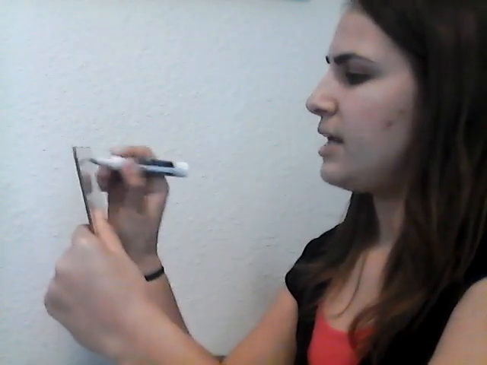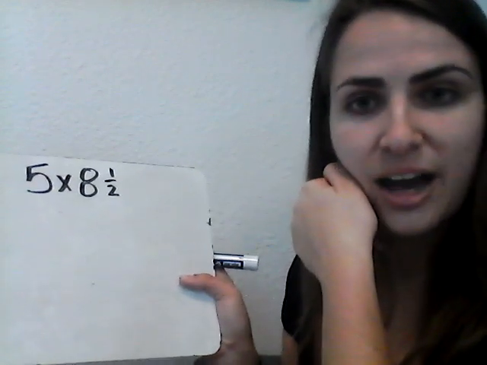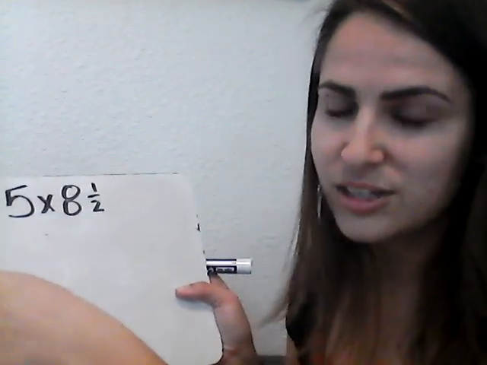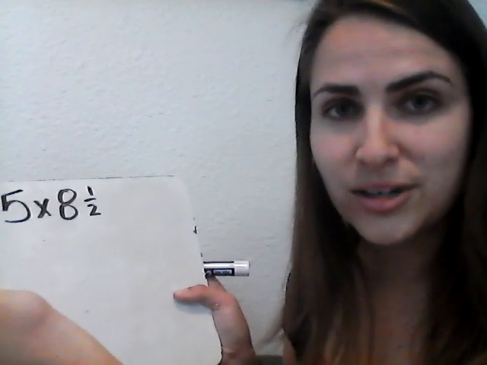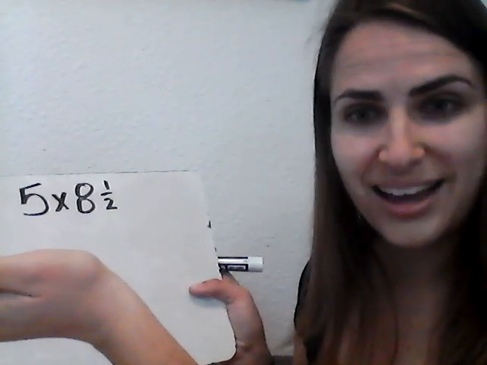Now that we've used the distributive property, I want you to use a tape diagram to help you solve 5 times 8 1/2. This might not be the way that you would normally solve, but as mathematicians, it's so important to know how to use visual models as well as numbers to solve problems. So I would like for you to draw on your whiteboard a tape diagram to represent 5 times 8 1/2. I'm going to draw mine as you are drawing yours. You might need to pause the video so that you have a little bit more time, because I usually draw pretty fast.